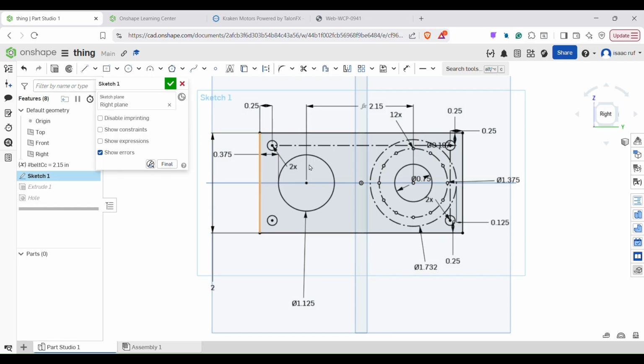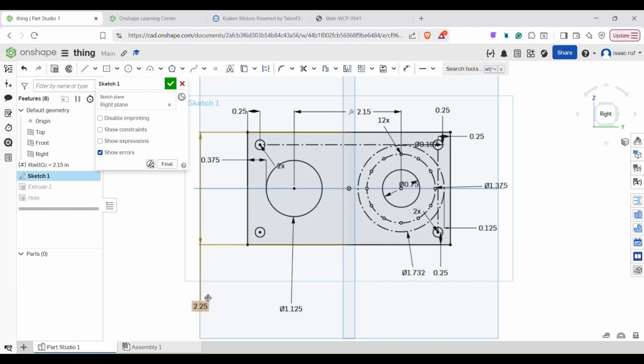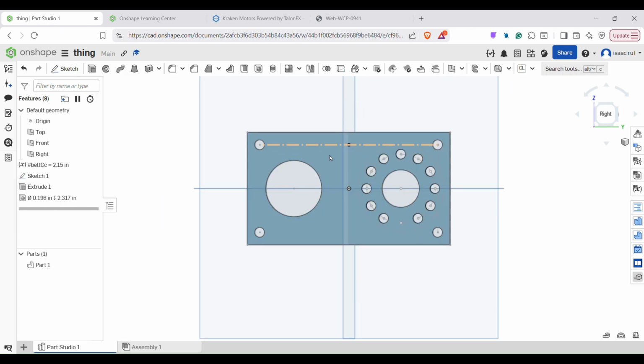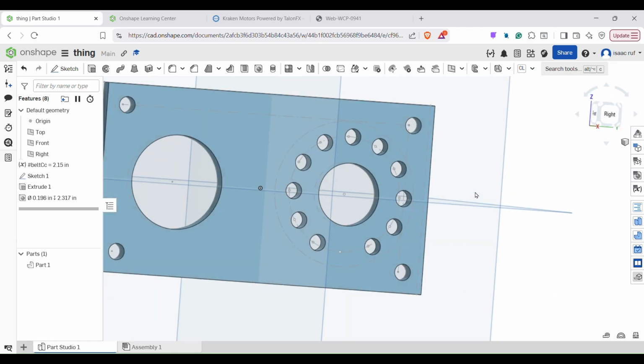Honestly, I'm going to keep it at 2 inches, but it might need to be a little taller. We'll make it 2.25 again. That's just interesting to note there. That's one of our goals. Remember, parametric design. Now, if we hit check, you'll notice that it will automatically update our part. So those are in our part, our 10 clearance holes again.